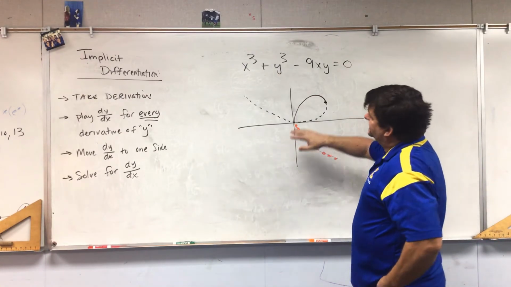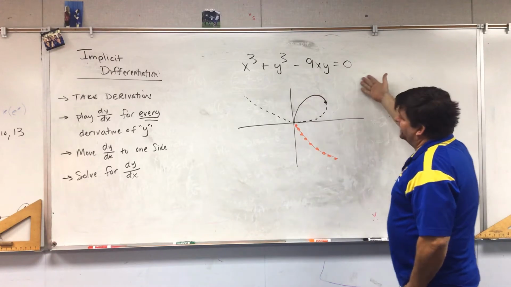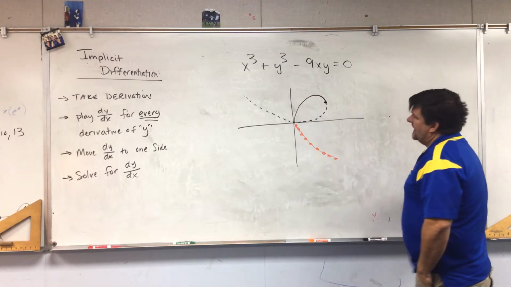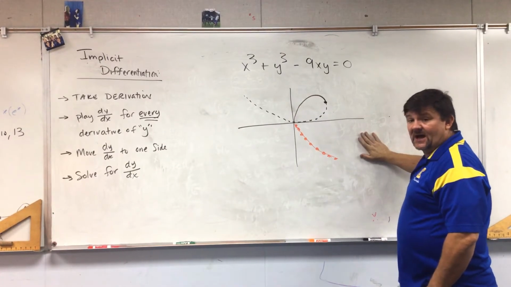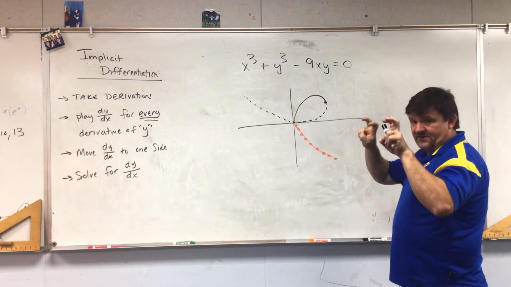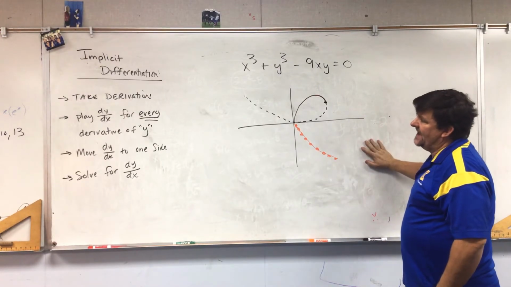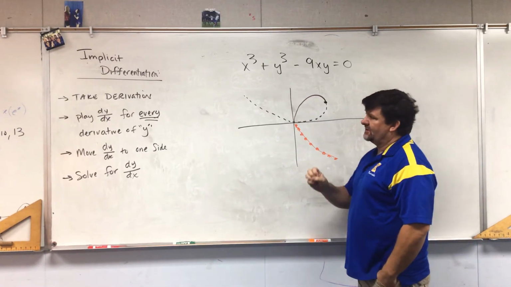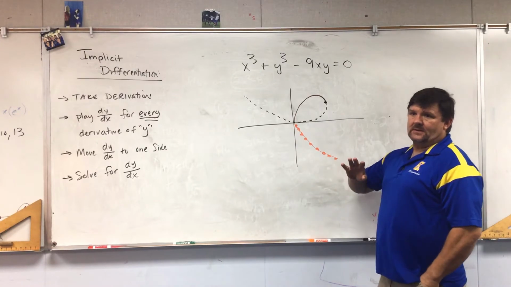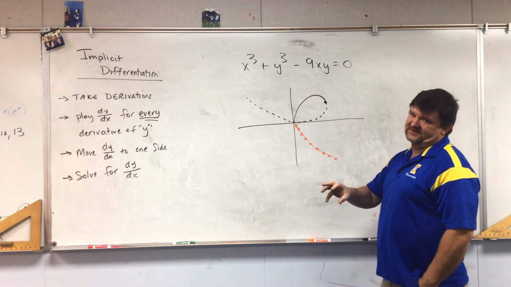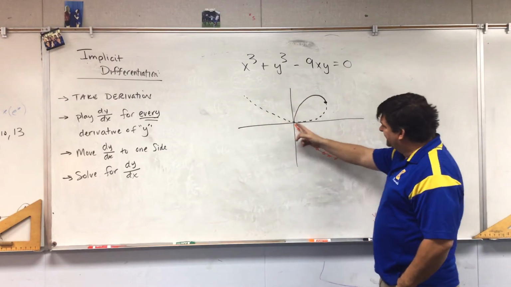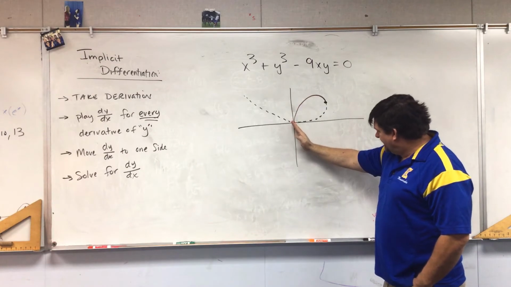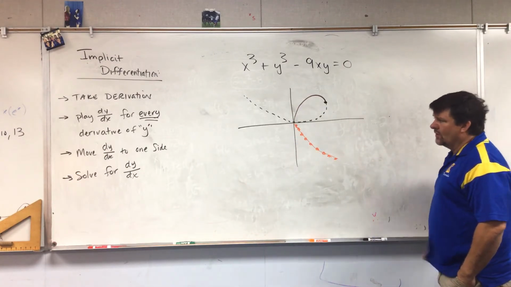So the idea is this. Let's say we're given this type of equation. It's really not a function, because if you drew it out normally, it would have this loop like this. Technically it's not a function, so we couldn't take the derivative of it. But we have a way to take the derivative of it, and what happens is that there are 3 hidden functions inside of this equation. If you can imagine, this dotted line is a function, this curved brown line here is a function, and this bottom orange line is a function.